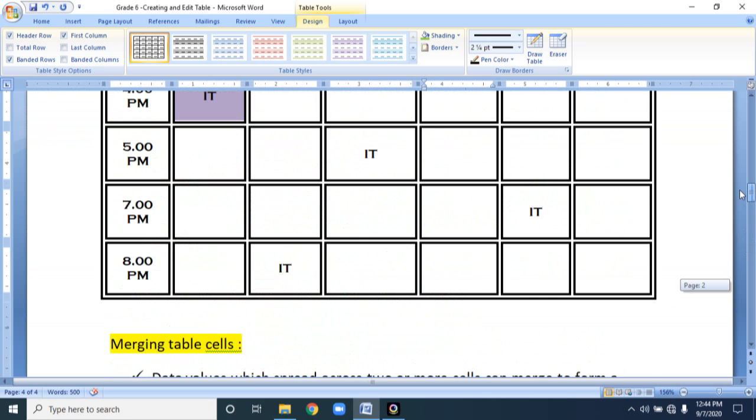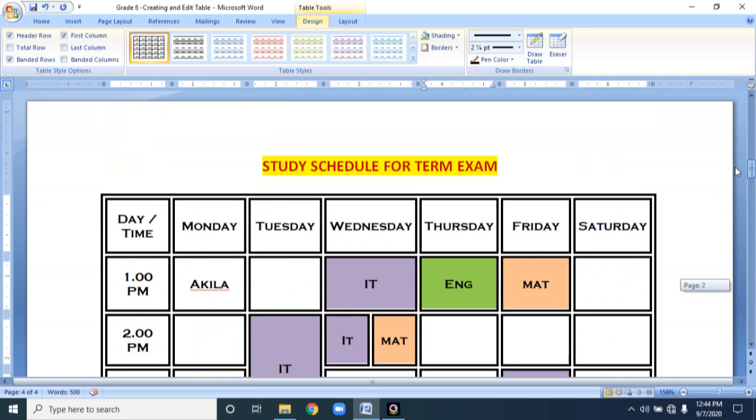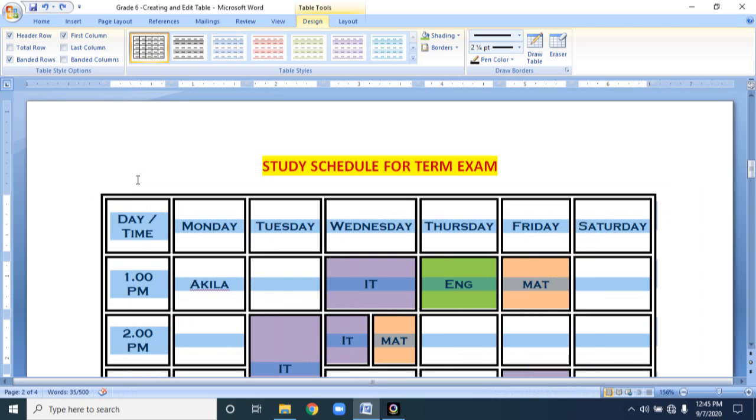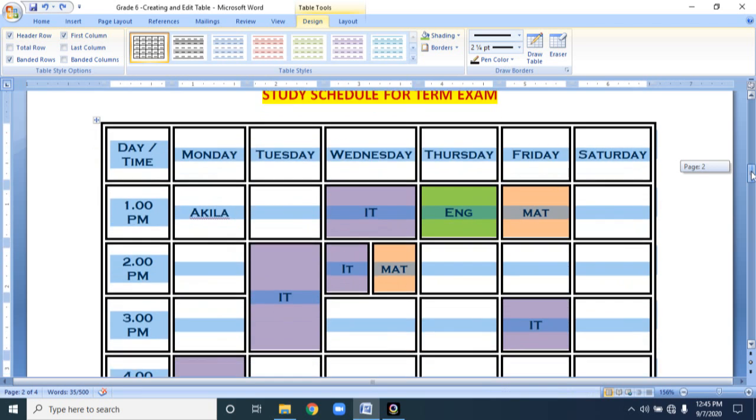Now please look at my screen, I will demonstrate. See at the top left corner you have a move handle. See, this symbol is called the move handle. If you place the cursor, it will change to a four-headed arrow. See, now left click the mouse and drag. See the change? Now the table is moving. Now I am placing it somewhere. Okay. In this way you can move the table. But be careful while moving a table, it will move in other ways.